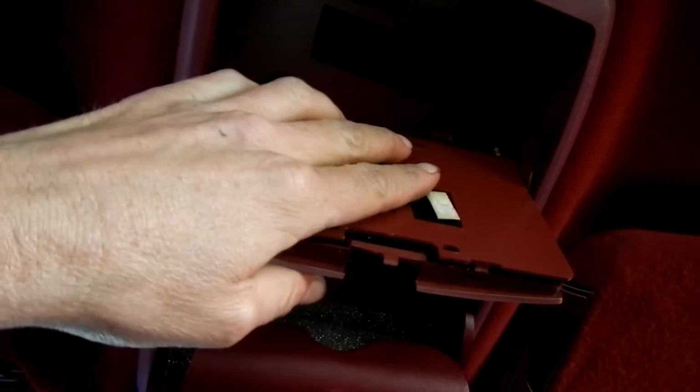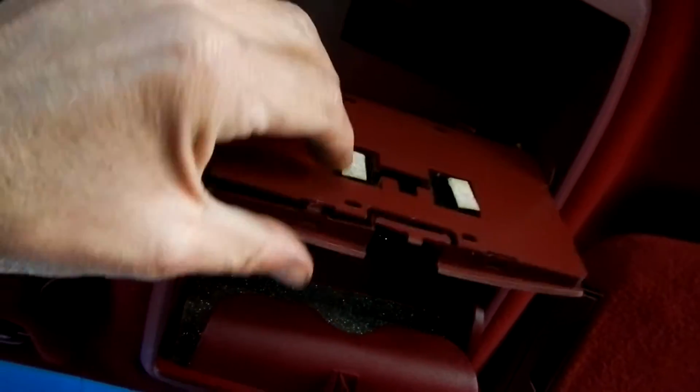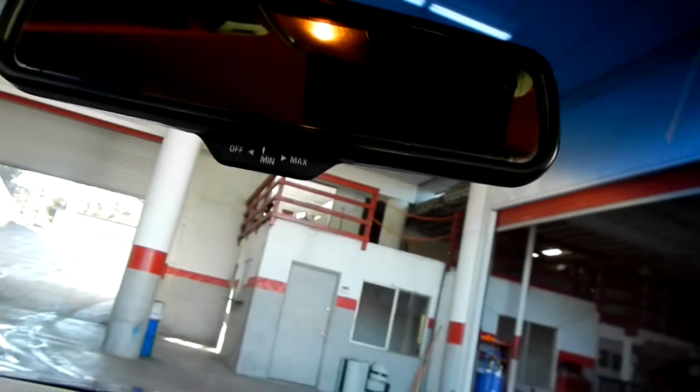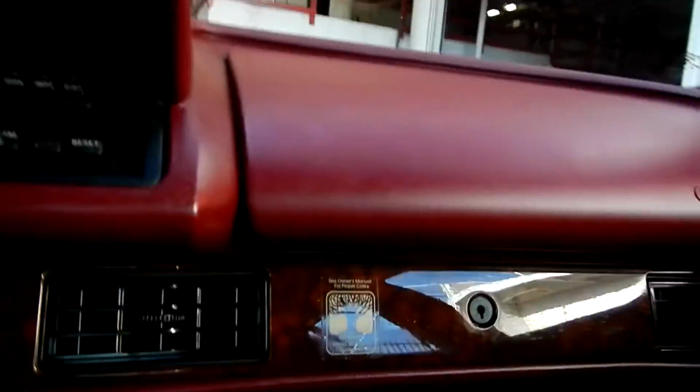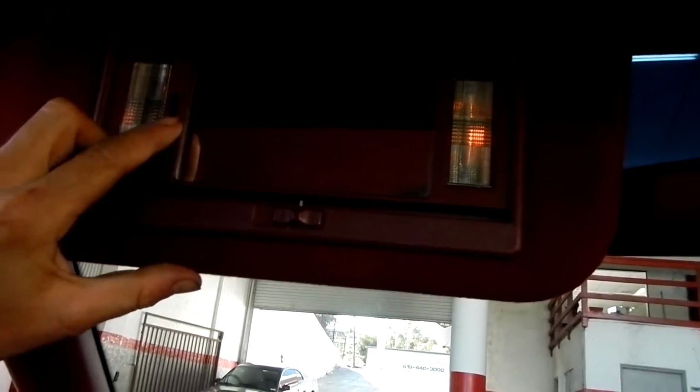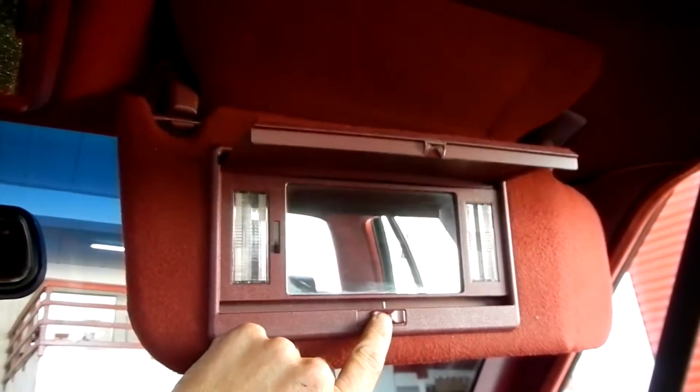Pretty nice center console. Not a common thing in a luxury sedan like this, and this is tight as can be right here too. Wow. All kinds of lumbar recliner stuff. Like I say, all your controls here. This one here has a piece of tape on it. It isn't all that loose, but it is a little loose, and he just got it on there and taped that, and it's perfect. It doesn't come off, and it does the trick, but a guy may need to buy a new button at some point.